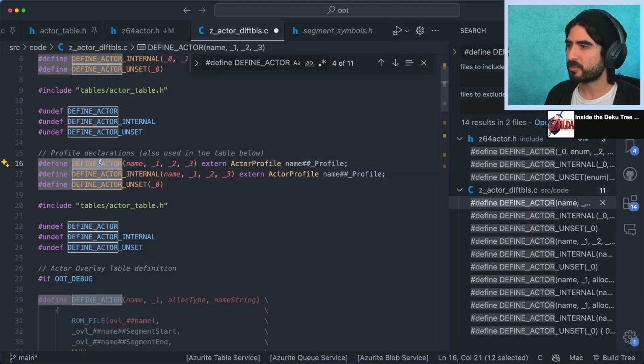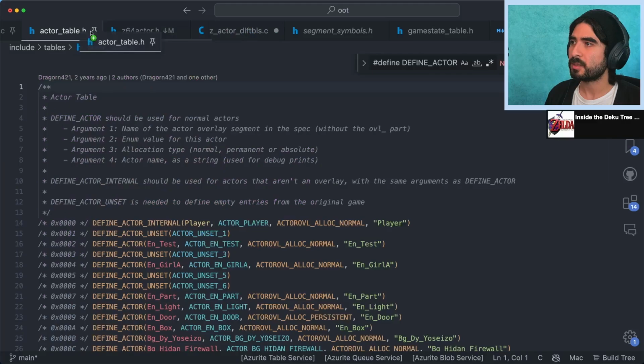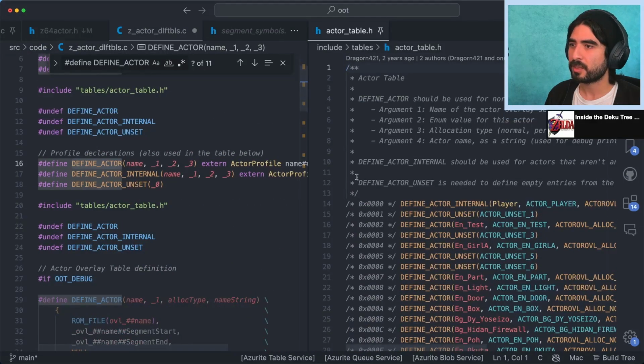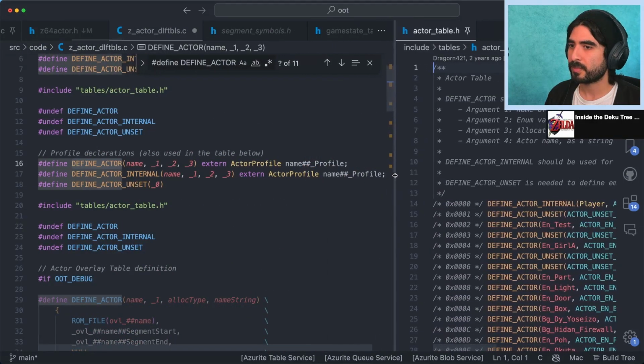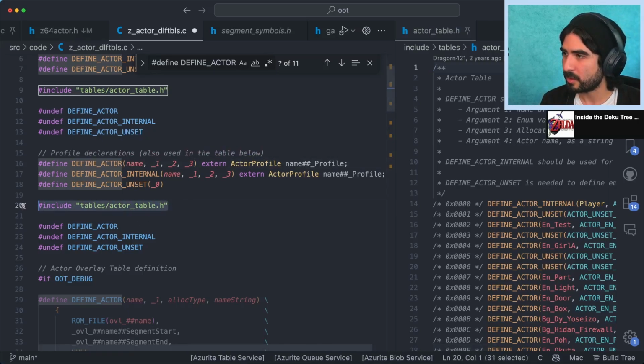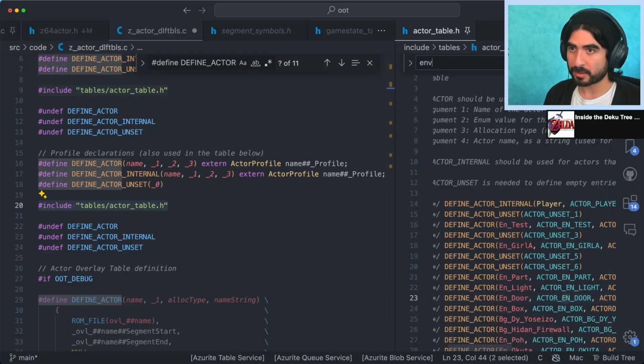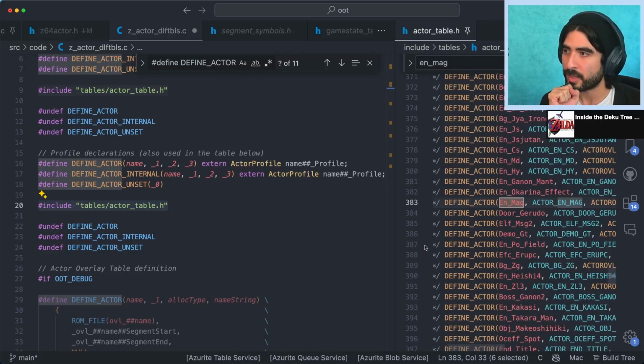But this is coming from the define actor macro, which I want the actor table to be side by side right now. Okay. So right here, the actor table is included. Let's keep our search scoped to en mag.